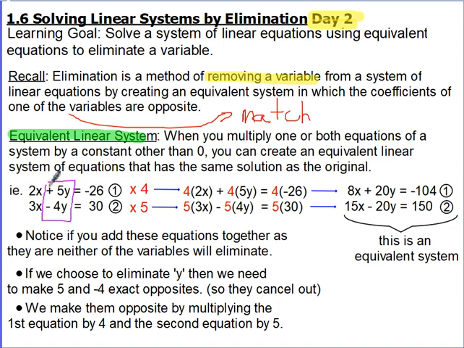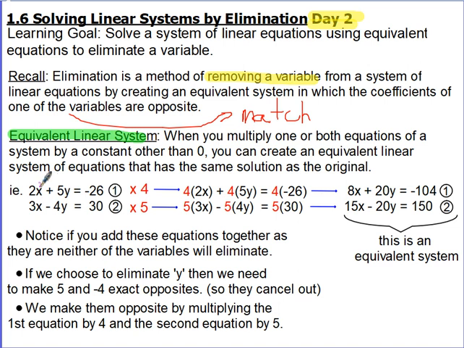we choose to eliminate the y's. As of right now, the y's are not matching. However, we've got a 5y, and over here we have a minus 4y. So we have to think of the lowest common multiple of 5 and 4. A lot of students might get that by saying, well, 5 times 4 is 20. So if the lowest common multiple is 20, how do we make this 5y a 20y? We're going to have to multiply it by 4.